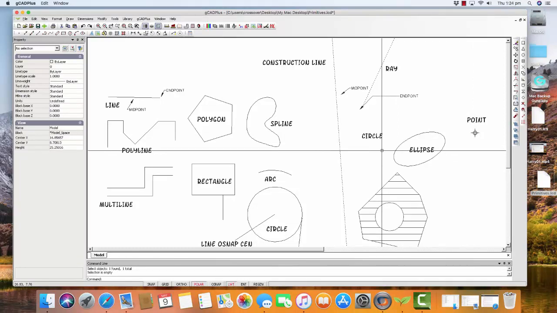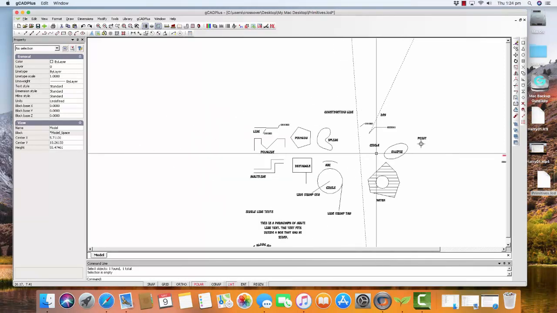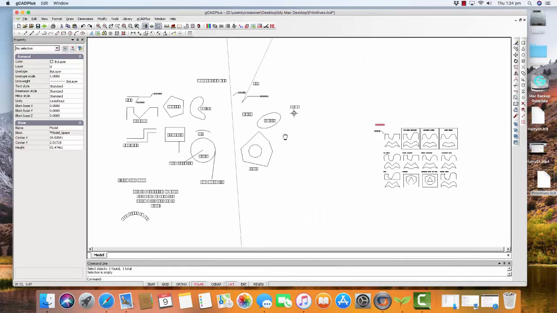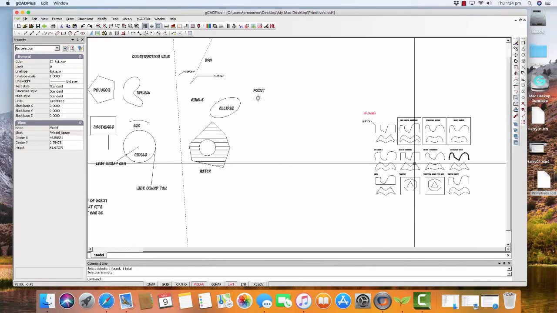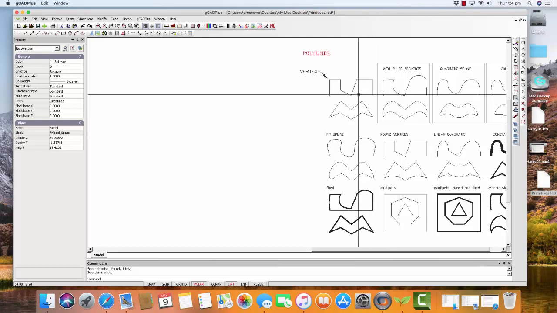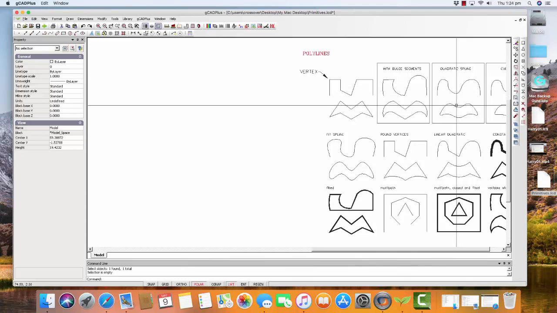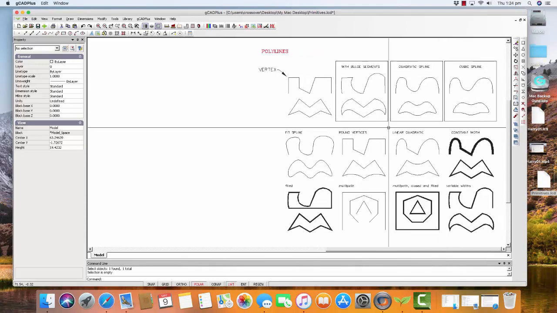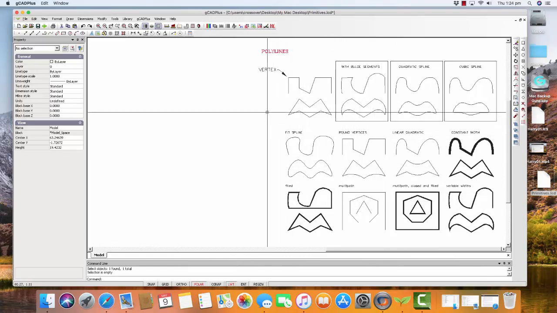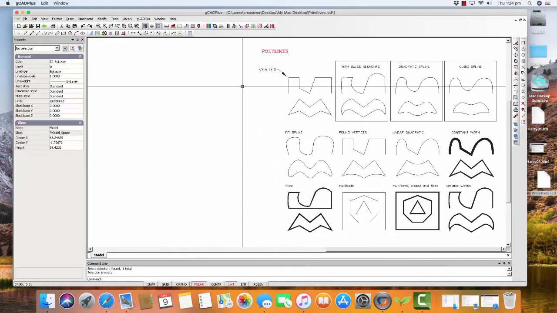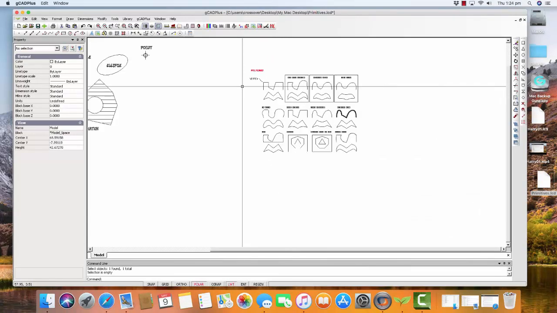So we'd quite like you to open up that primitives drawing and just have a look at some of these shapes that you can put into a design. If you were keen, you could come over here and take a look at some of the editing that's possible. So here's a polyline with bulge segments, quadratic spline, curve fitting, linear quadratic, constant width polylines, filled, and so on. There are lots of individual modifications that you can apply to these sorts of entities.